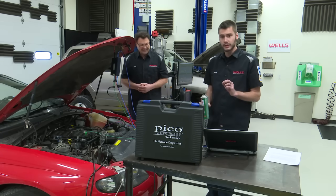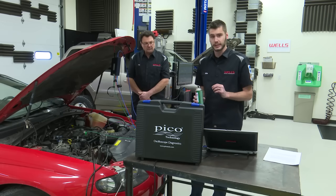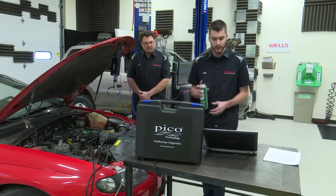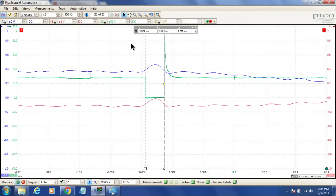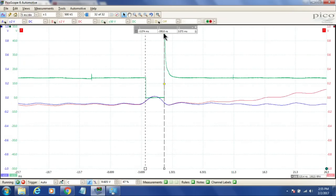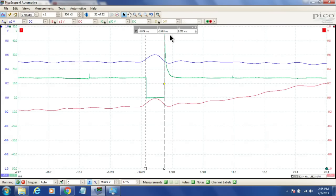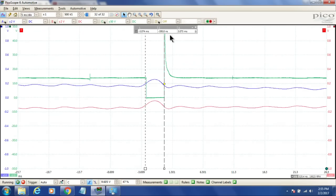So what I'm going to do is spray this right into our vacuum leak, and we're going to add fuel to the system. Now if we go back to our lab scope here, we are going to see our oxygen sensors go rich, right? They're going to go right around that 0.9 mark, and they're going to stay there as long as I add fuel. Now Dave, can you go ahead and bring up the scan tool on here as well?